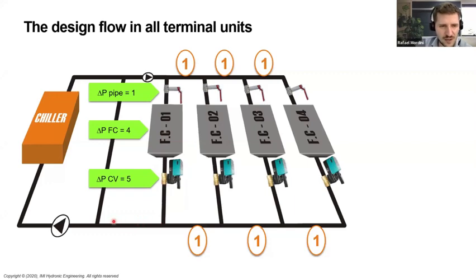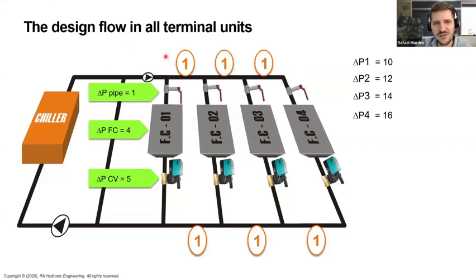Here's a magical pipe. There's no pressure drop here. And we deliver the water to the suction of the next pump. So the total available pressure that is needed for the first equipment is 10. Well, but let's take a look at the second one. Will the second one take the same 10? Well, the second one takes the same 10 because they are equal, but also 1 from the supply and 1 from this return, a total of 12. And we can do the same thing with the third one, which will increase to 14, and the fourth one goes to 16. It means that the pump that we size will be a 16 head pump.